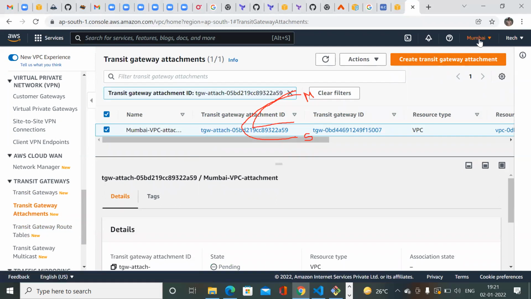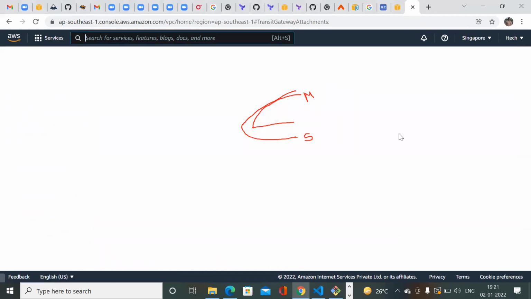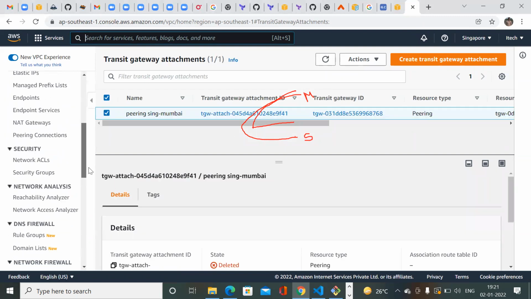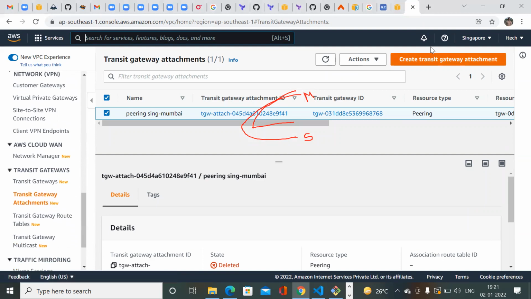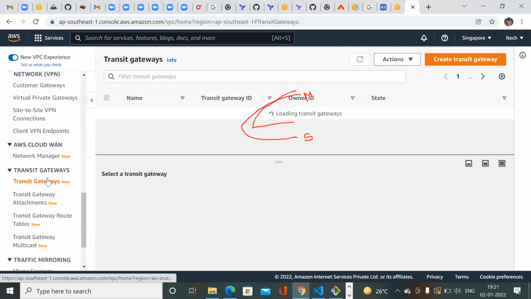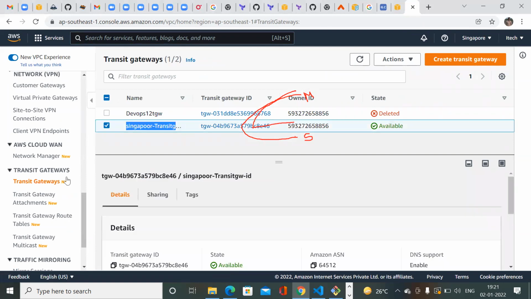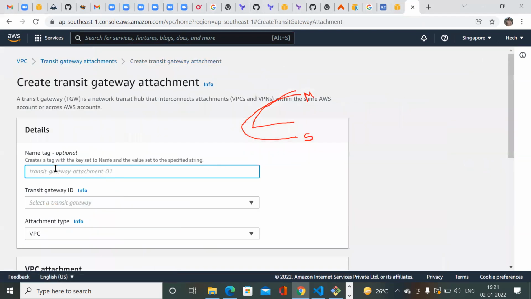Now I'll navigate to Singapore and follow the same steps. I will come to the transit gateway attachment and create it. Let me double check whether the state is available now.